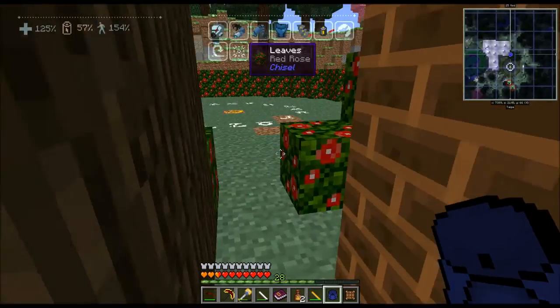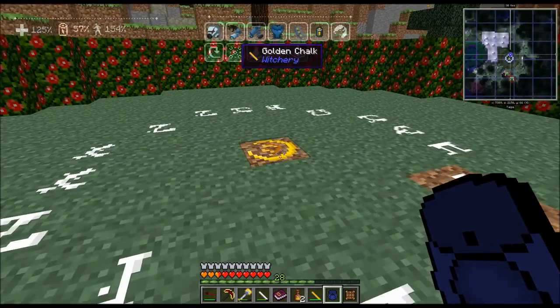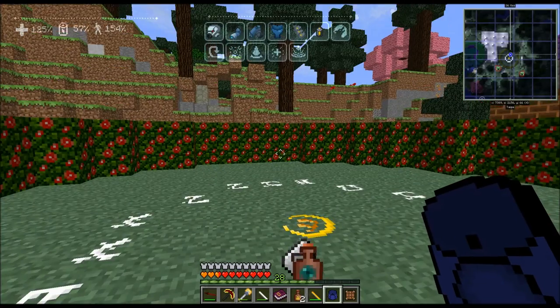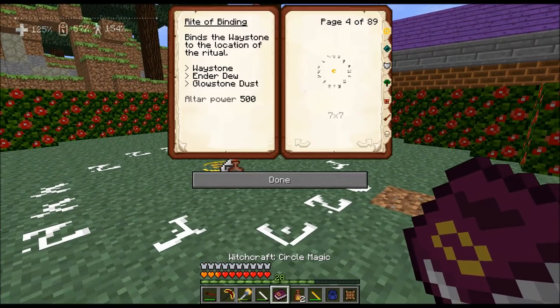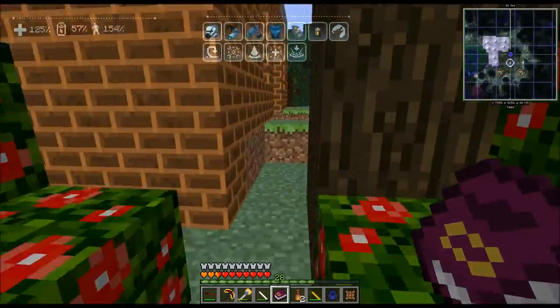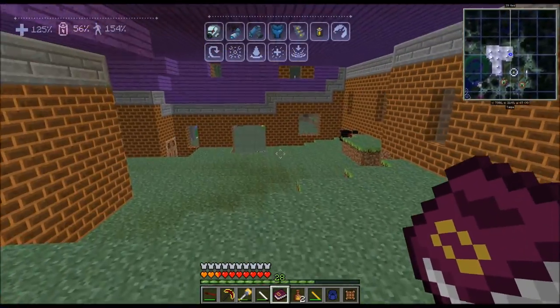Alright, so I believe all we have to do is throw them all in. So you, the ender dew, and what else was it? Come on, I can remember this. It was the waystone, ender dew, and I don't remember, darn it. But my circle magic book's in my hand, so. Oh, glowstone dust. Oh, and I don't have any glowstone dust. Oh, that's so annoying.